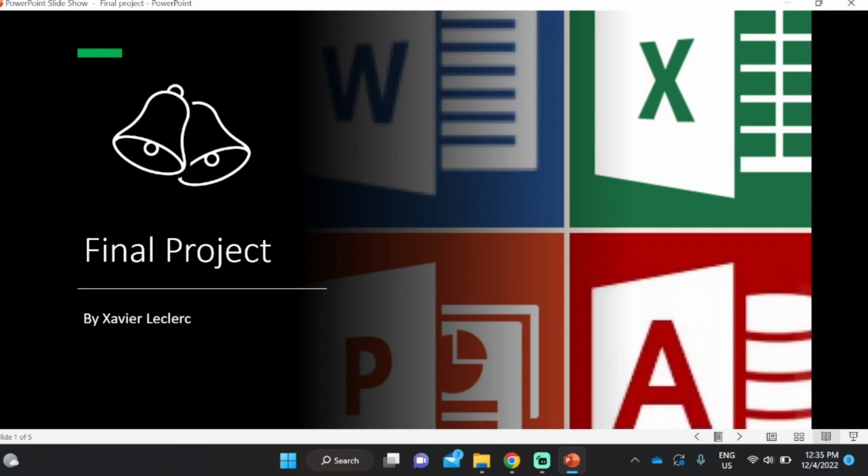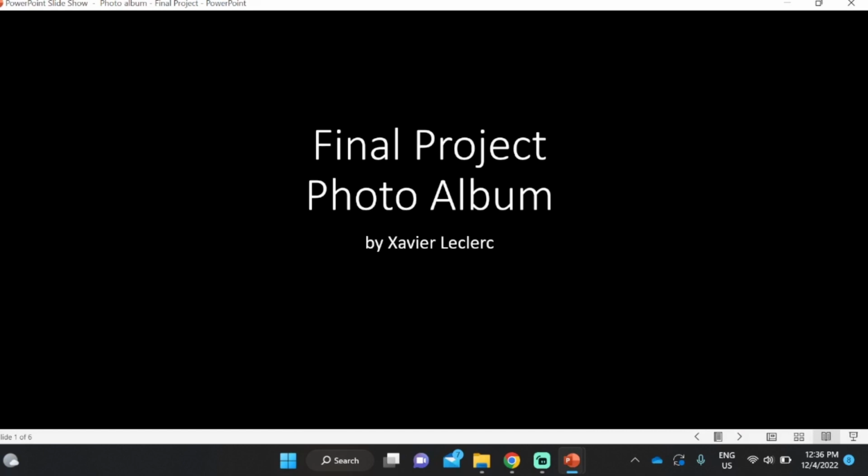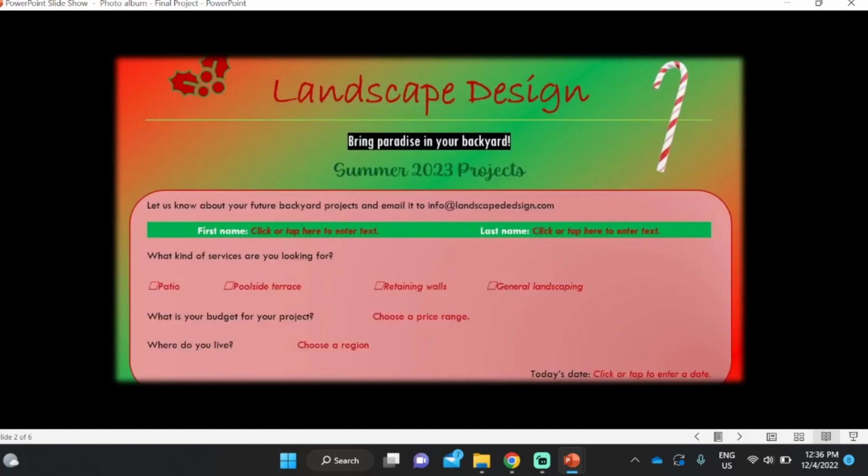Then there's Access, in which we're going to use all the database skills we learned to classify, store, and analyze the information. And first of all, before doing all that, we're going to show you a quick preview of all the things we completed with a photo album created in PowerPoint. Here it is. So first of all, the first thing we did is we created a Christmas survey. We're going to go into more details in just a few moments.